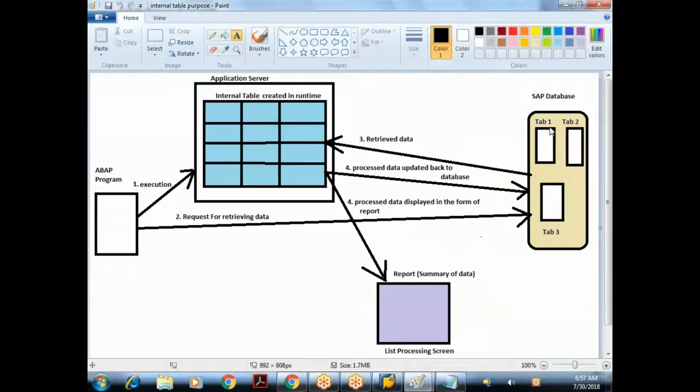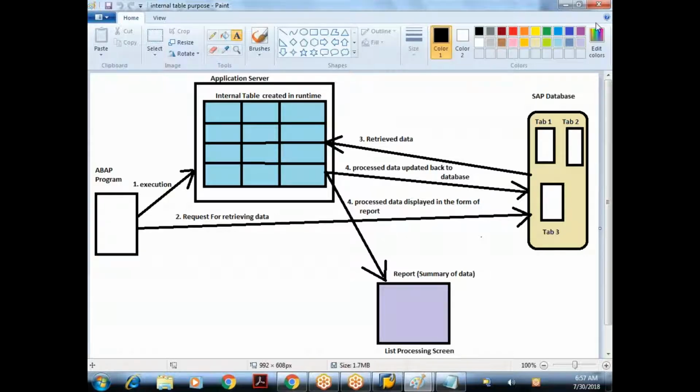So what is my basic requirement? We will not blindly create the internal table. When you are creating the internal table, the developer should have an idea what data you need to store in it. What data are we going to retrieve from the database tables, are we going to retrieve it from one table or multiple tables? With that knowledge only we need to create the internal table.